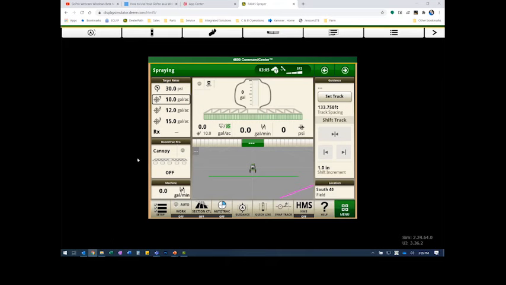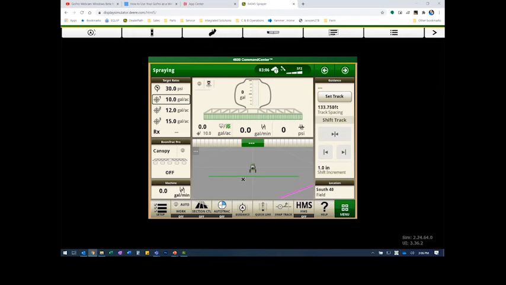So when we talk about ExactApply, we have some different home screens we can set up. There's a lot of different ways that we can show information to a grower, ultimately letting them have the right information at their fingertips. So on our displays, this is one of these screens that comes from the factory, one of the base home screens that's available. When we look at the sprayer home screen, a couple key things that we look at. First off, the top center of the screen, that's going to be focused on the spray system. The bottom part has the map.